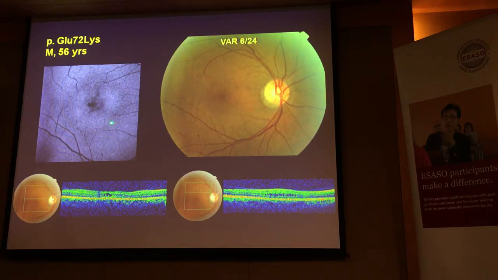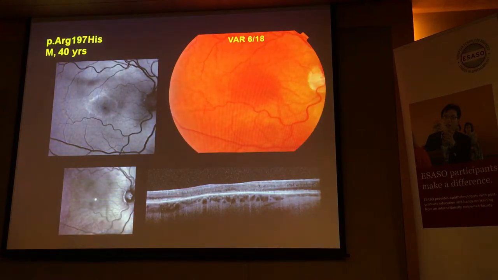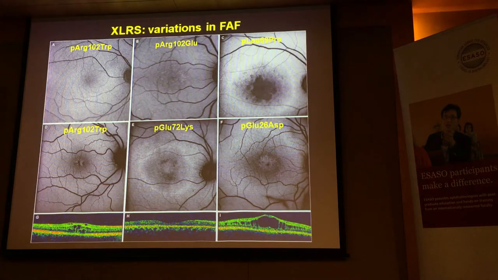Here, it doesn't look anything like schisis on the autofluorescence. There is schisis on the OCT, but you can't see it in the fundus. Here, you see it beautifully on the OCT, you can see it in the fundus, but you can't see it on the autofluorescence. Here, well, people have said that that was retinoschisis. And all of these patients have confirmed retinoschisis. This one's got normal autofluorescence and normal OCT. But you look at these, that's the only one you'd probably think immediately had schisis, but they're all confirmed by electrophysiology.